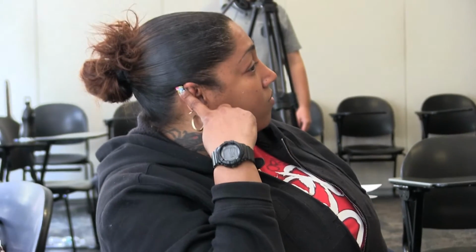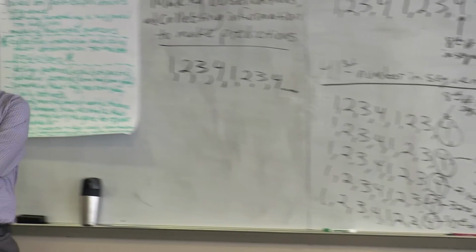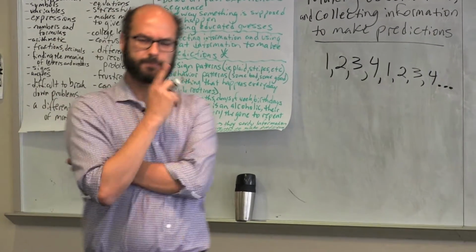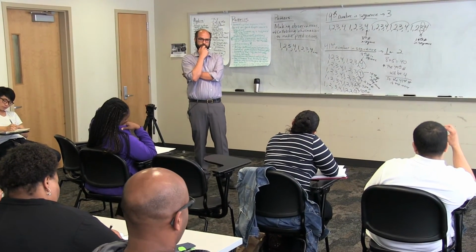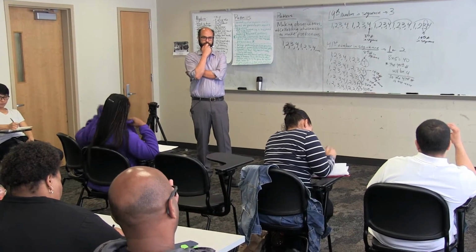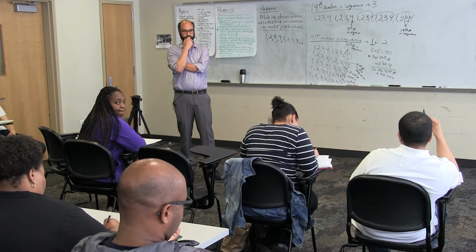Right? Wait, I got lost in all of that. So then why isn't the answer 4? Because it's asking for the 41st number. I'm asking for the 41st. Fabio, what do you think of that? Because you said 2. You thought it might be 2. And I know you did it in a different strategy, but... No, at first I found the 1. And then I started scratching my head, and I added 19 to 19 because the 19th is 3, and if you add it together, 38 is going to be 3. So you count to 41 and that will give me the 41st, right? So it will be 2. But then I got lost.